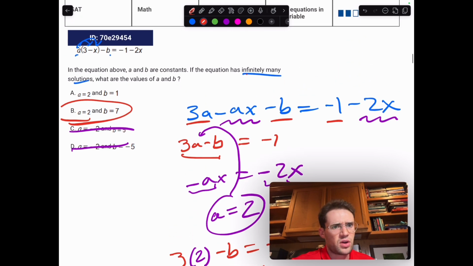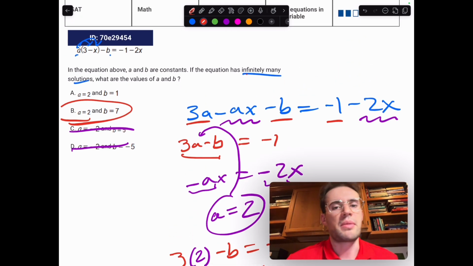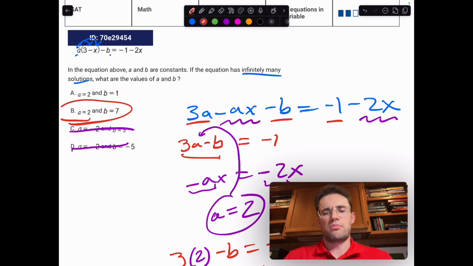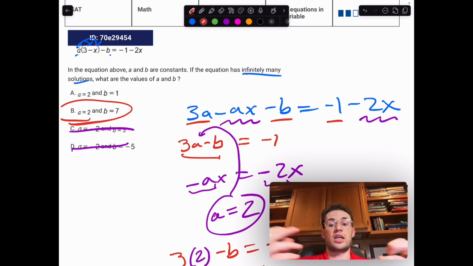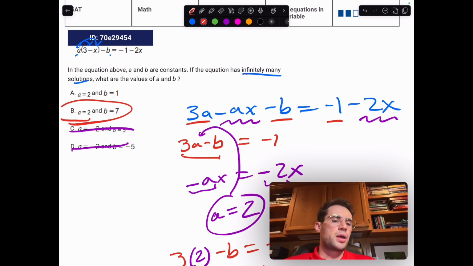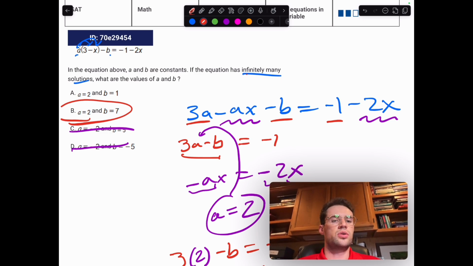Now, what I really would recommend, especially with questions like this, where there's a lot of negative signs involved, and it's not really the kind of math that you're necessarily doing in a math class. Usually in algebra classes, they probably wouldn't ask you what constant values would make this an equation with infinitely many solutions. Usually they give you the equation and ask how many solutions there are: infinitely many, none, or just 1. But in this case, once you have your answer, plug it in and see if it actually is true.